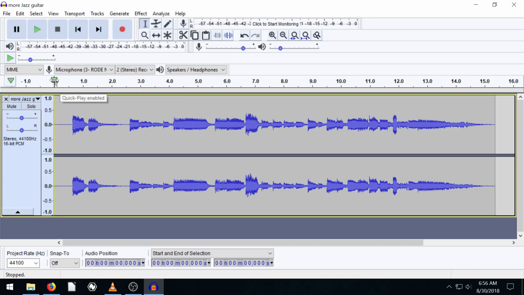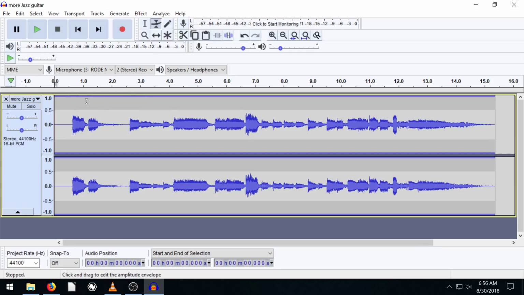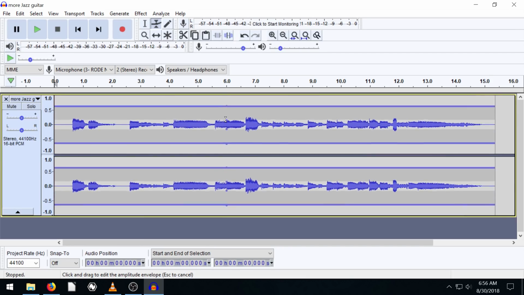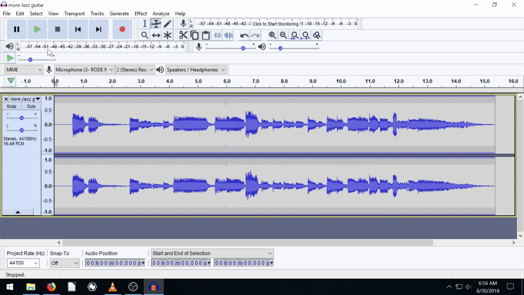Something I want to show with this last tool, if we hover over and look, is the envelope tool. We can left click on it and it creates some gray lines across the top, or a lighter gray in the middle. If we left click one point and hold, we can move up and down to control the volume and make this very soft or much louder. So now if we play this, this is what it sounds like.